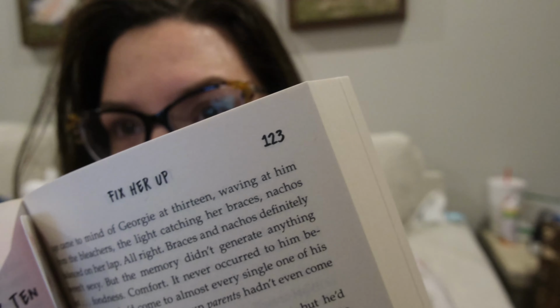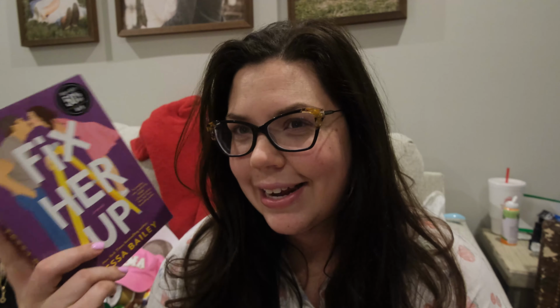But I read to page 123 last night and I find it odd that the main love interest, the main girl, is a party clown. I don't understand that. And the guy, I actually really like the male main character right now, but I'm just so intrigued by her. I don't feel like her clownness is important or adding anything, but her whole thing is she wants to expand her party business.